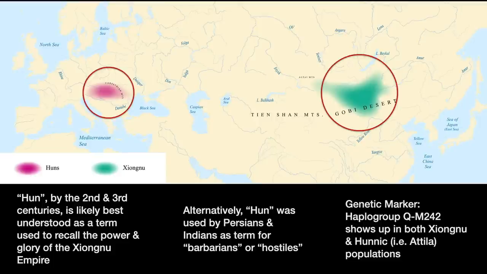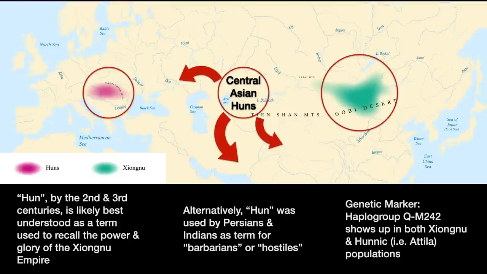There does appear to be at least one genetic marker which connects at least some of the original Xiongnu population on the eastern steppe to the later Huns under Attila who invaded the Roman Empire, but the term was often adopted by steppe cultures who wanted to recall the power and dread that that state inspired, or by settled people who used it as a term with similar connotations to 'barbarian' — or for a more accurate translation, 'enemy' or 'hostile people.' All of which leads us to the apparent spread of Hunnic or Hunna people out of Central Asia in about the mid-4th century, which roughly corresponds to a general period of drought and climatic and political turmoil on the central and eastern Eurasian steppe.